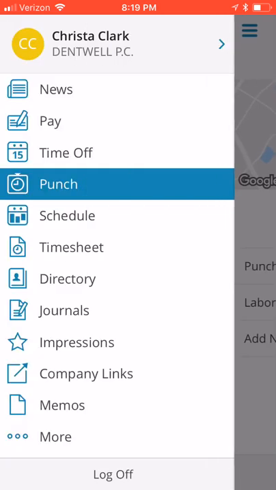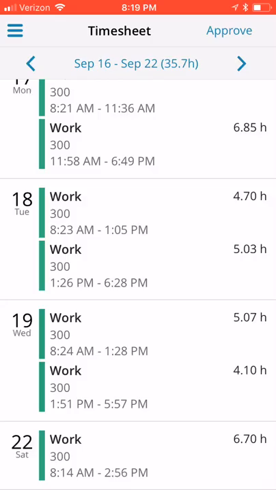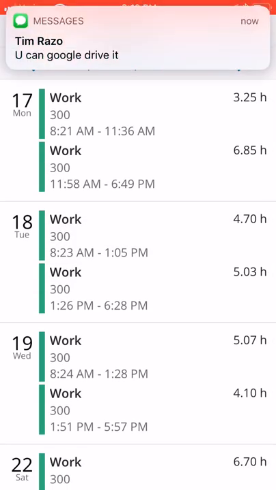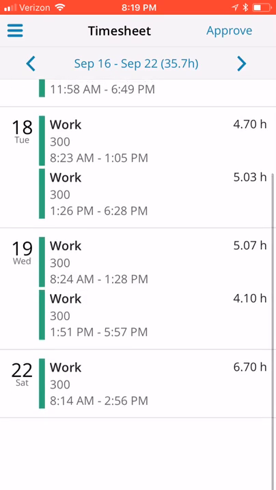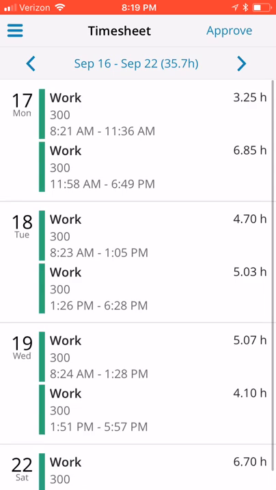If you need to view your timesheet, what hours you're at, this is where you're going to go. The timesheet app, it goes by week. So you can see here, this is where it's got all your hours and also which location you're at. I'm working on fixing that so it has the actual location name instead of like the code number 300 instead of the office name.